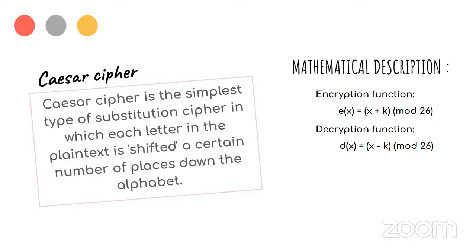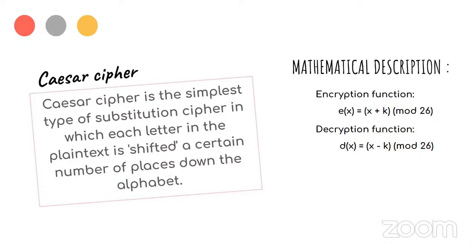The key will remain constant. For example, it can be anything. If you have to take something very basic, you can take the number 4. So A will be added by 4. If I'm taking A as 1 and I add 4, it becomes E. So that's how encryption is done.